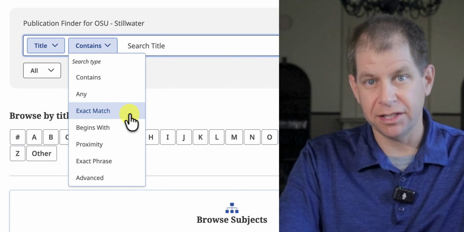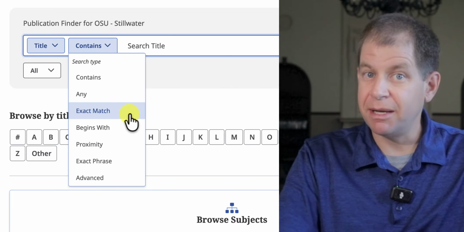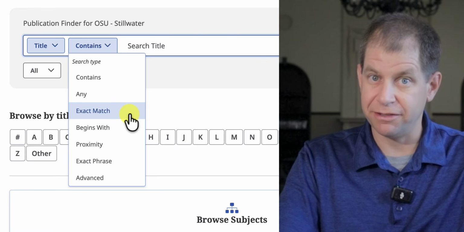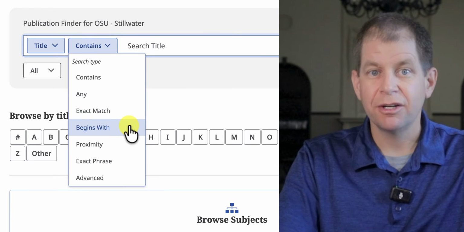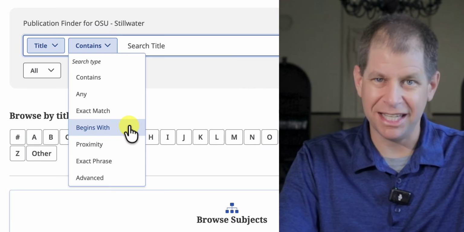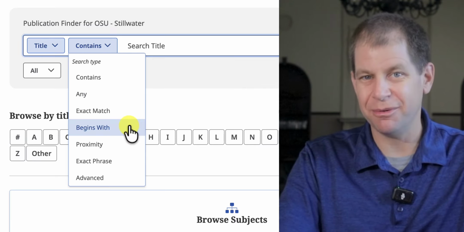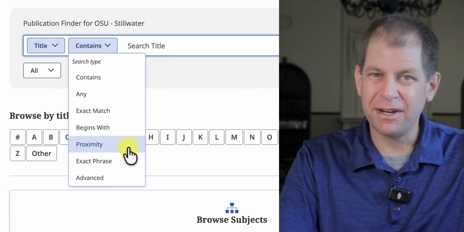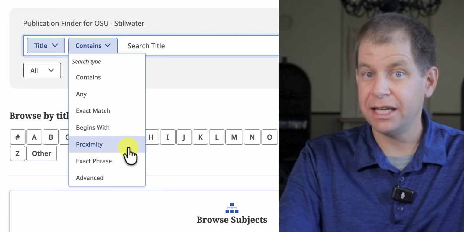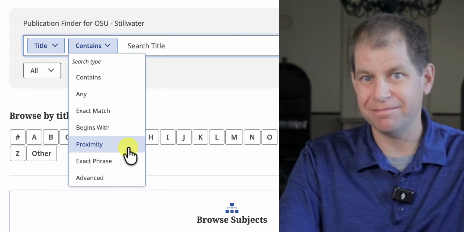You'll get fewer results using this method, but they might be more accurate as long as you know exactly what you're searching for. Begins With will look for books and journals and magazines and streaming media that begin with the text that you enter. Proximity finds your search terms if they're within 10 words of one another and in the order that you enter them.